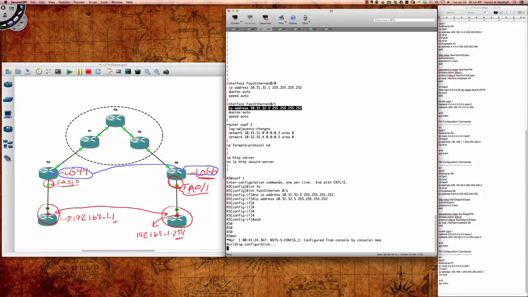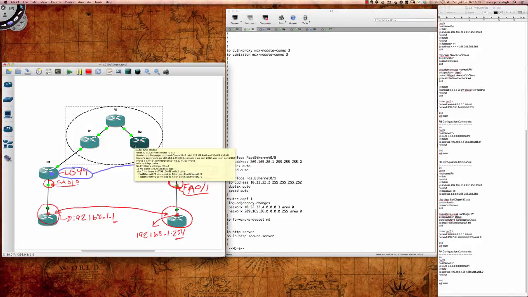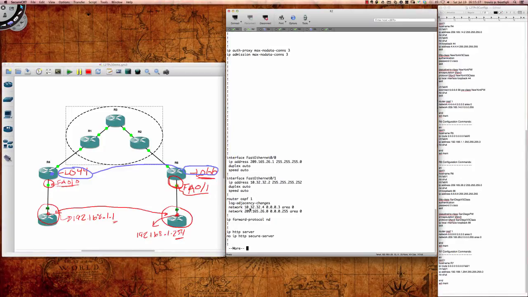And my guess is it's over on router 2. Since we just looked at router 2, you can see here it's 10.32.32.2. However, the network that we're advertising is 10.32.32.4, right? And so this FastEthernet 0/1 interface from router 2 is this interface right there, because the FastEthernet 0/1 interface connects to router 3. So we've got a problem here that we've got to sort out. This is definitely the network that we want to use, right, the 10.32.32.4/30. So we're going to need to square away this IP address on FastEthernet 0/1.